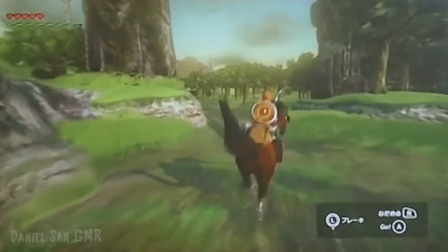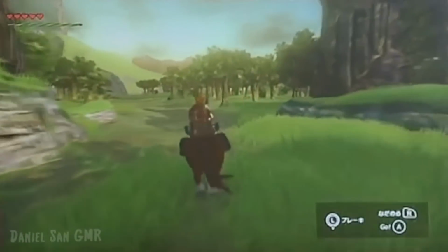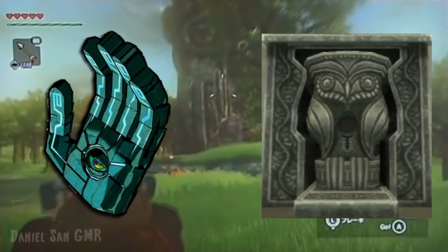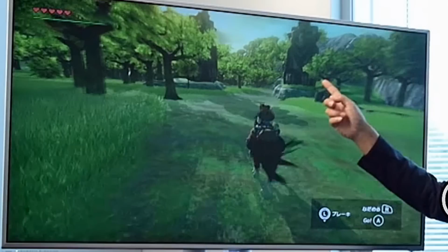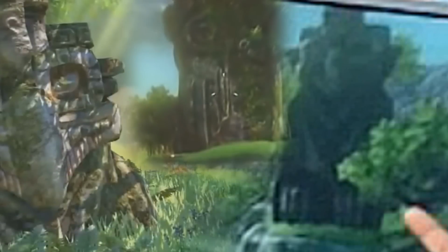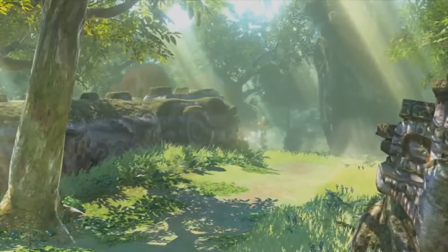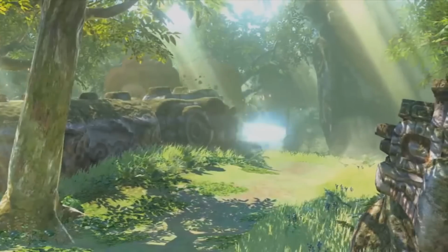I spent ages trying to pinpoint exactly what this statue is, seeing it as a hand with an eye in the palm, or an owl statue from Twilight Princess, until I looked at it from this angle and realised it's the same as the bird statue from the E3 trailer. This is supported by its wings and clawed feet, so that's 3 of the same statue in different locations in Hyrule. And judging from the comments about them marking a dungeon, that could mean that this part of the E3 trailer is actually close to one.